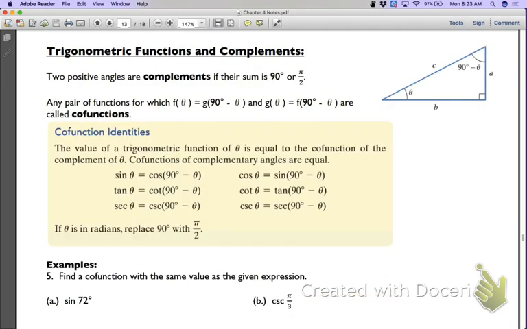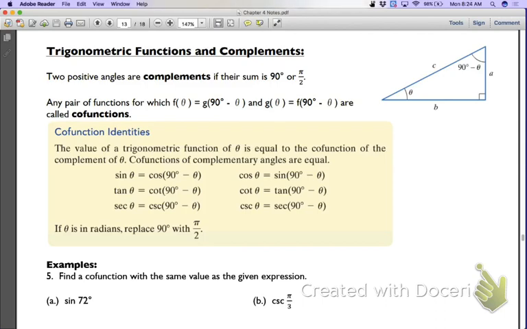Then when we talk about trig functions and their complements, remember if you had complementary angles in geometry, that just meant that they added up to 90 degrees. If a full triangle adds up to 180 and we have a right triangle, so 90 degrees is taken up by one angle, the other 2 angles are going to have to add up to 90 degrees. So their sum is going to be 90 degrees or pi over 2, whether you're dealing with degree measurement or radian measurement. So what it says is basically common sense. It's just a matter of making sure that you know which ones go with what.